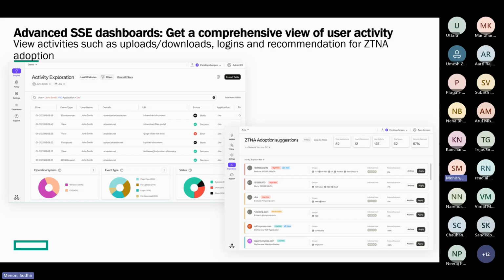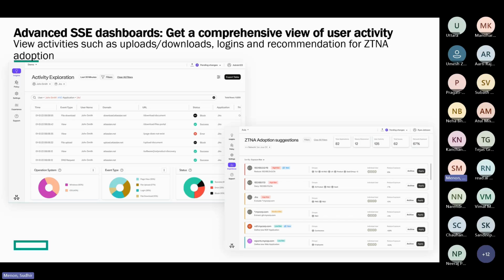But the left-hand side slide talks about what is allowed, what is denied, etc. And the right-hand side slide is where recommendations have come in proactively from the SSE platform, where you have to take corrective action and possibly seen as a high risk for your environment, or a low risk, or a medium risk, etc. So with risk rating, the appropriate action which has to be taken is what we can have with a single dashboard.